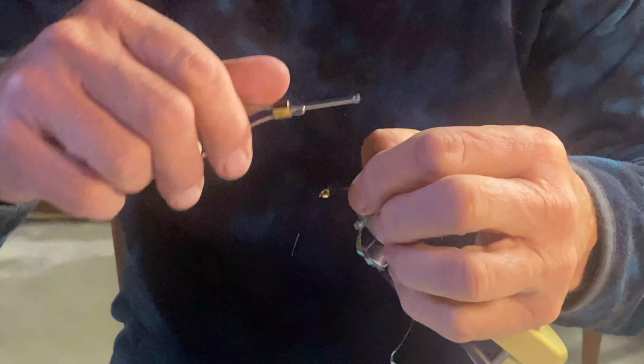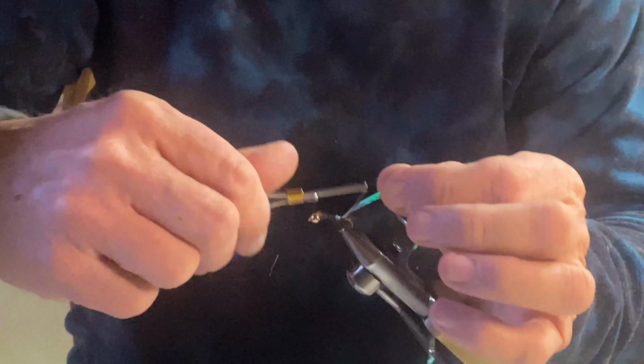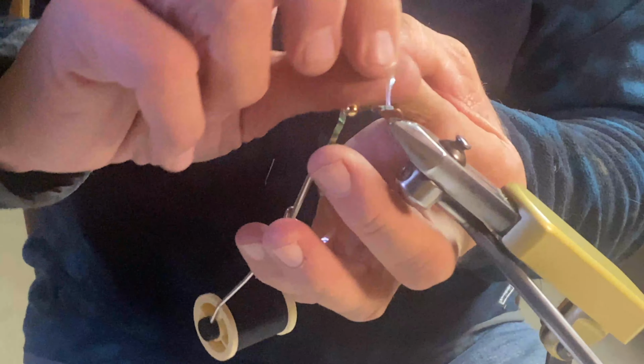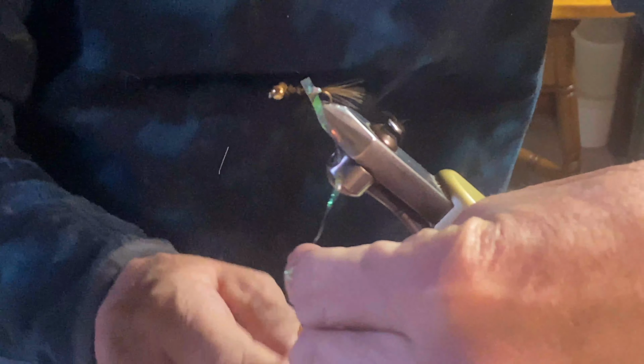All right. So we're going to put in some of this god-awful Easter material here. It's a little bit hard to work with, but you'll get it. So you're just going to set that in there. Wrap over it right to the base of the tail. Just like that. Now we're going to go 3 or 4 layers here because the brown, we want this tag to stick out, and if you don't go quite a few layers, it's hard to see it. So there we go, right there.